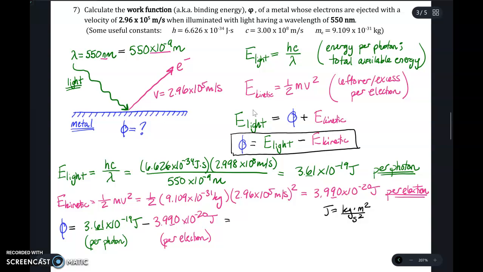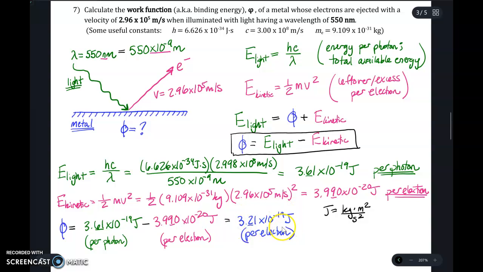Now when I punch those into my calculator, I'm going to get a value of 3.21 times 10 to the negative 19th joules. And from a sig fig standpoint, since this is a subtraction step, notice that the first value has the shortest sig figs, right, with that first decimal place. So that means my answer has my last sig fig in the first decimal place. Now this represents the joules of energy that are needed per electron, because again, these are per particle values. So this is how much energy the photon has to have in order to allow for this electron to be ejected. It has to have this minimum amount of energy.